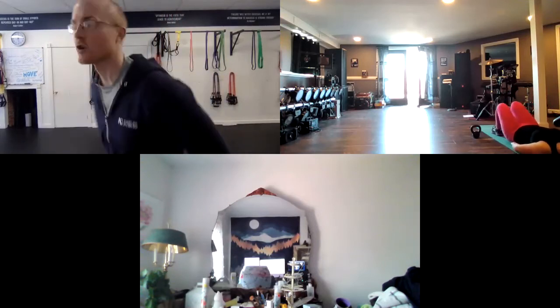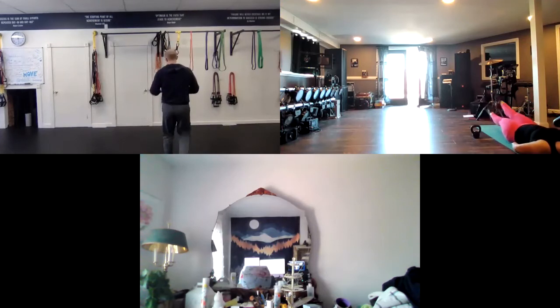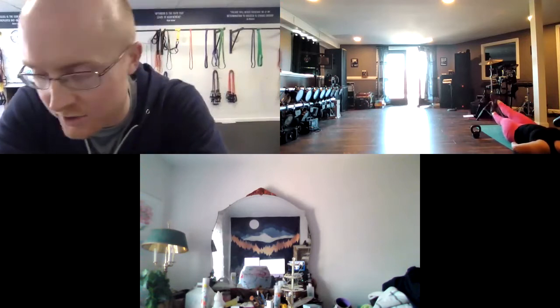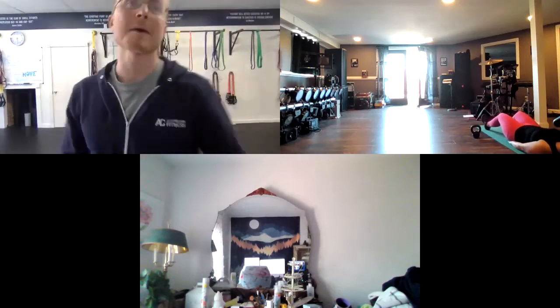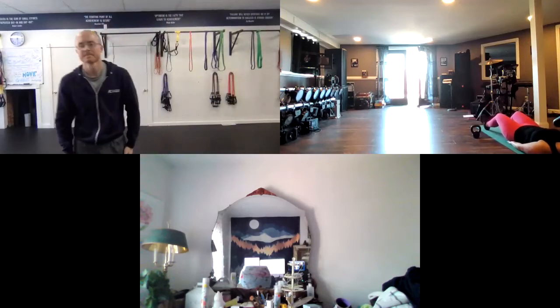Okay, so you can go hands underneath, protect that lower back, and here we go. So crossover flutters, they don't have to be fast. They don't have to be like a super crossover, right? You could just stack one on top of the other. You will be limited. Your legs get in the way. Just like that, Megan, beautiful. And relax. Okay, we'll do one more of the crossovers, and then we'll go back to the single legs.